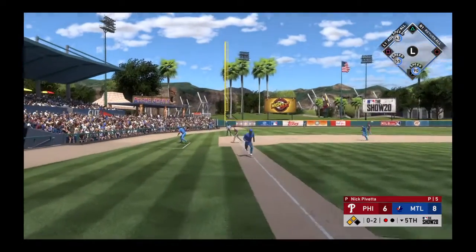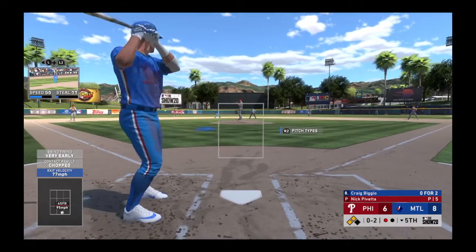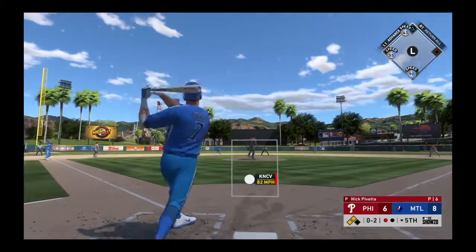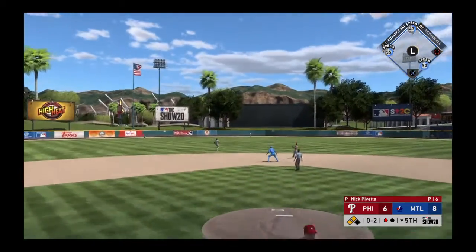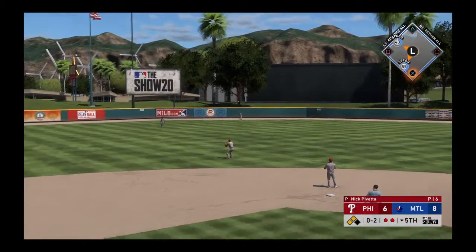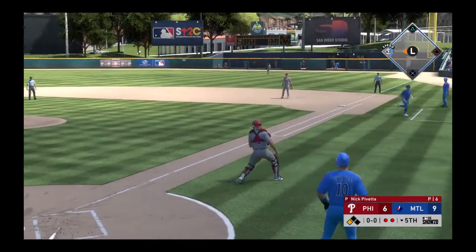Grounded down the third baseline, but this will get foul for strike two. Line drive to center field. Bruce with the catch. Tagging is the runner from third. And the run is in to score from third.